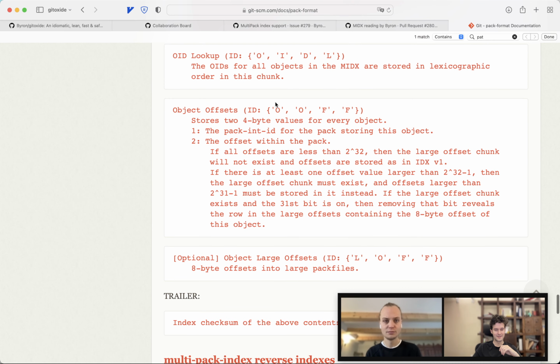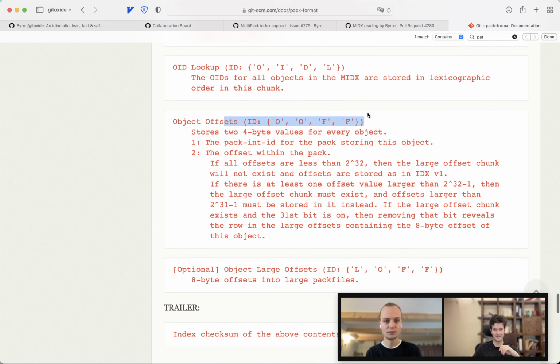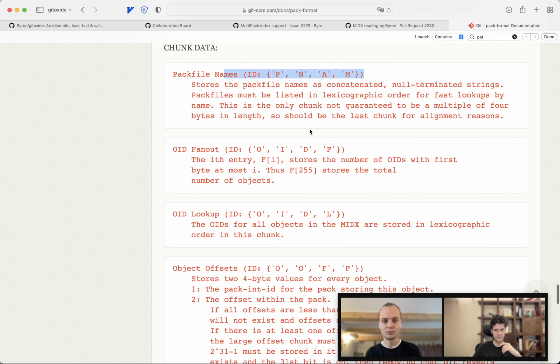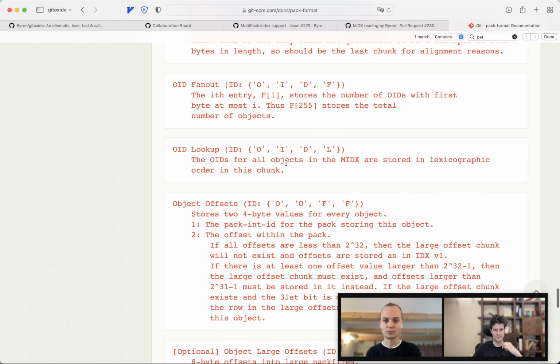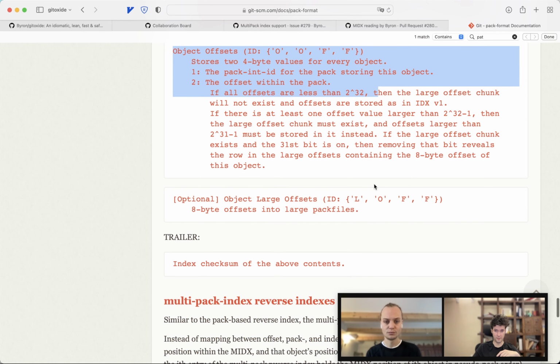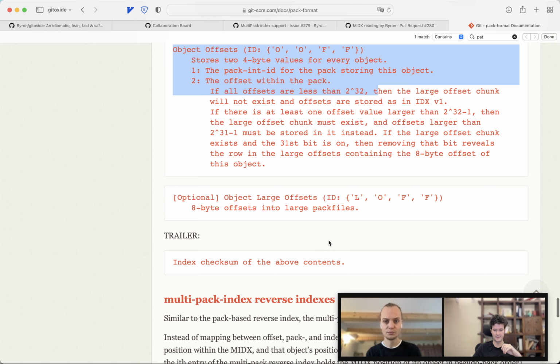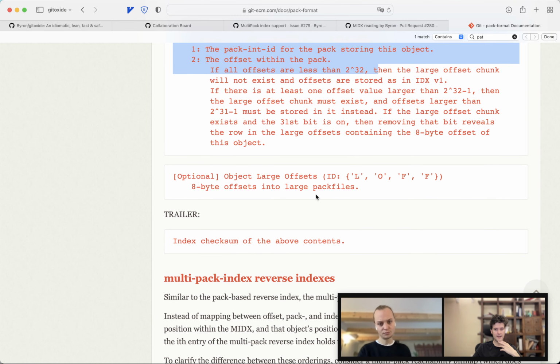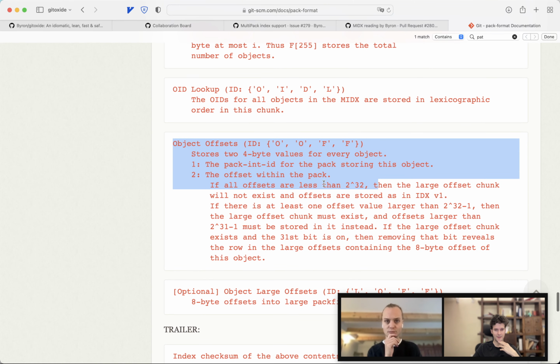And here we see that this multipack index file just has a bunch of chunks, and most of them are kind of shared with the previous standard index file. So they're really, really similar when it comes to that. But this one uses the chunk file format, and the previous index format doesn't do that. And that's the index format in a nutshell.